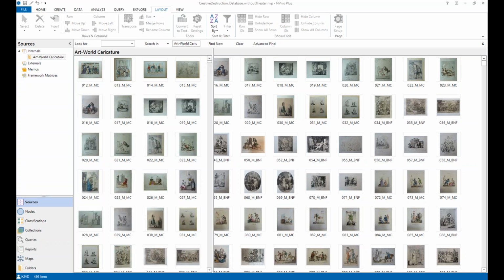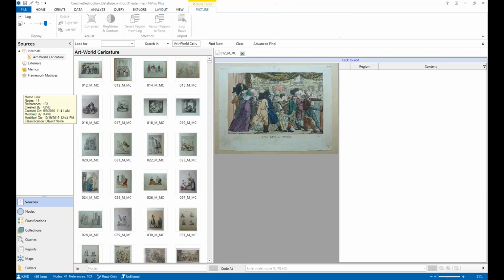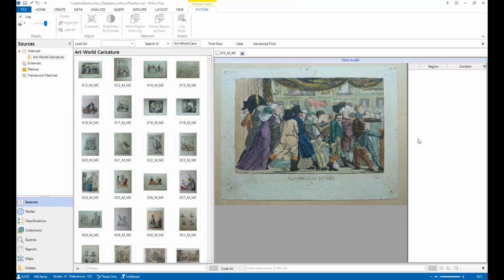I batch resized my images in Photoshop. That sounds librarian. They'll probably know exactly what that is. But I batch resized my images in Photoshop, and I never saved over any of my images. So I have about 8 versions of my collection in different sizes and file sizes across my computer. But this was large enough for me to read while conducting this work in NVivo. And if it wasn't, I could call up the full-size image easily on my computer.